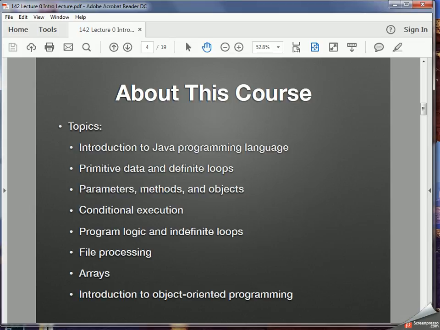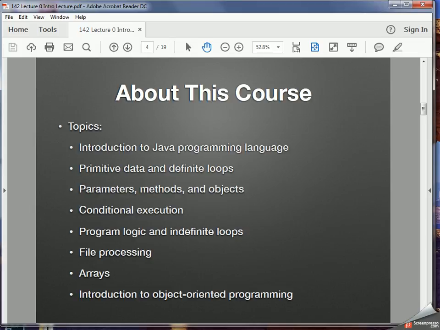Some topics that we'll cover in this course include a basic introduction to the Java programming language, what makes it unique. We'll cover how primitive data works in Java, how we store variables, how we use loops. We'll talk about parameters, methods, and objects, which are a very important part of Java.